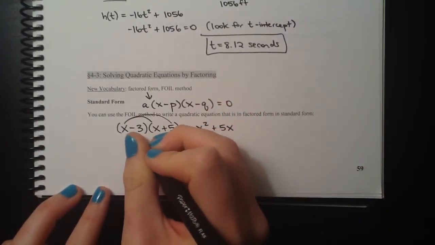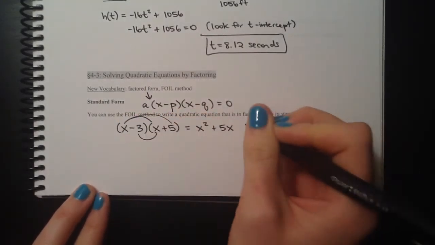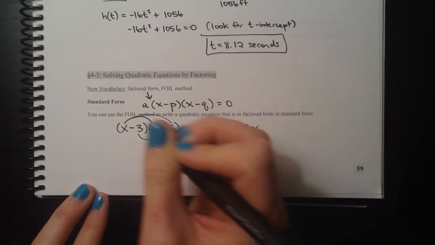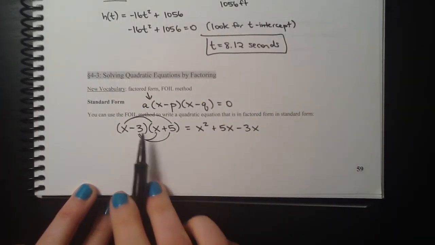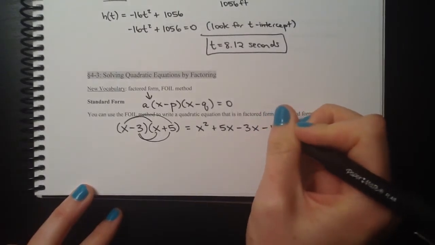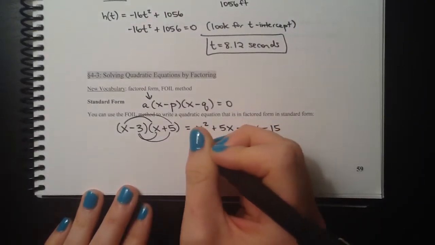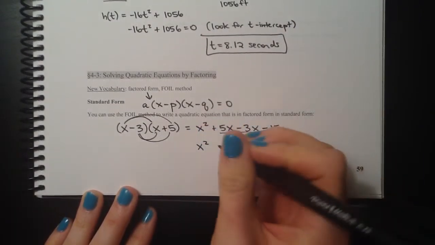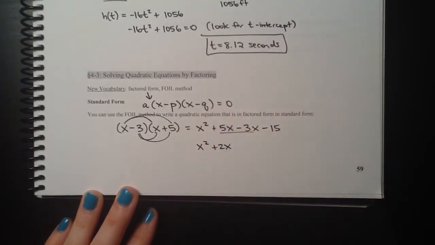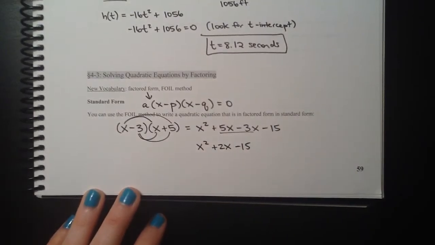I is next, that stands for inside. We multiply the inside two terms that are almost touching, multiply negative 3 times x, and we get a negative 3x. And then the capital L stands for last. You multiply the last two terms together. So negative 3 times positive 5 would be a negative 15. And then finally what we are going to do is combine up our like terms. So x squared would be the quadratic term. These middle ones would combine up to a positive 2x. That would be your linear term. And then the negative 15. All right, so that would be your standard form. And it would look something like that.